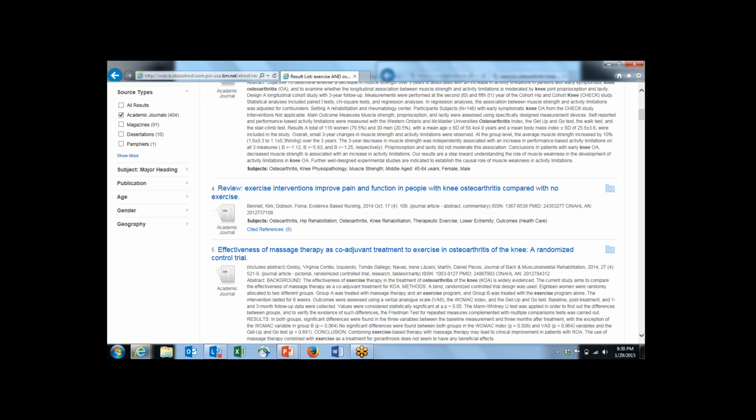You can look at subject, major heading. You might want to do that. You might not. Depends on if you feel like that meets what you're looking for. Physical therapy might be a good one to do this on. I'm not going to select any of those for this, though. You can also narrow it by a specific publication. It's probably a good idea, though, to get a wide variety of publications in this sense. You can look at age. If we're talking about geriatric, you can maybe select that one, depending on if that's going to affect your search. Same with gender and geography.